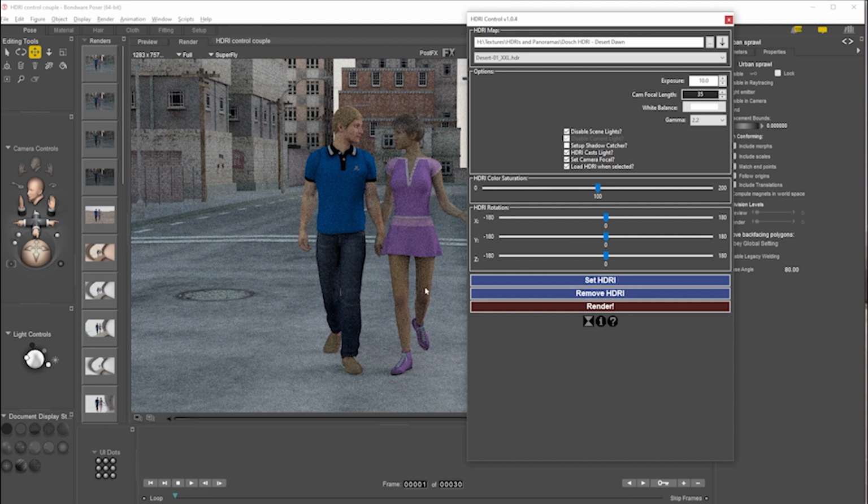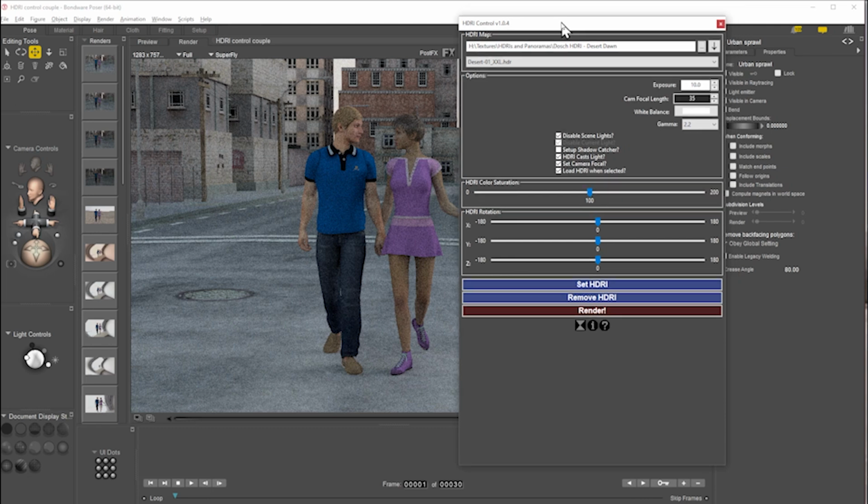So should you buy it? Yes, anyone who is experienced enough to want better lighting probably should, but it's not an effortless solution. But I think this is a reasonably priced program, and the fact that it loads any HDRI without messing about with conversions, which Easy Dome was more problematic in using HDRIs. They were harder to set up, more time consuming. I think this is a superior solution.